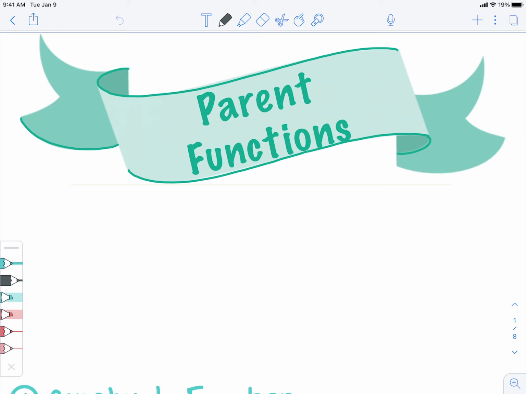But before we do that, we're gonna talk about parent functions, which is basically just the basic shape of the graph. It's like the most standard shape. It's the easiest form of the equation that we can give you. Recognizing the standard shapes allows us then to move the shapes around when they change the equation or they transform the equation. So all we're doing today is basically playing like I Spy and matching.